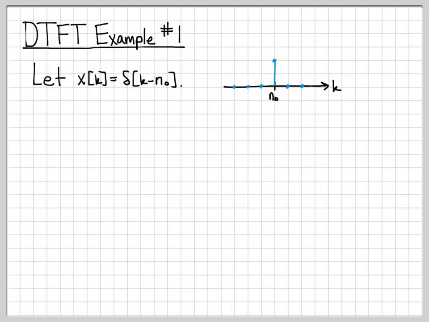So like I said, this is about as simple of a signal you can deal with. I guess the only simpler one would be the all zeros signal, but that'd be so trivial, it'd be boring to compute the DTFT of that signal. So this is the next most complicated signal, one that consists of a single one sample. So this is the signal x of k.